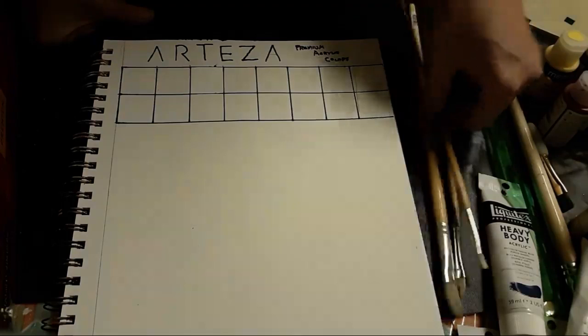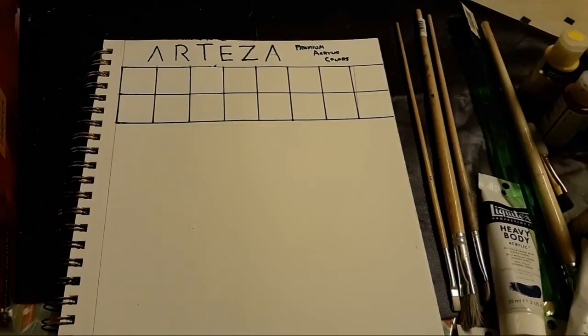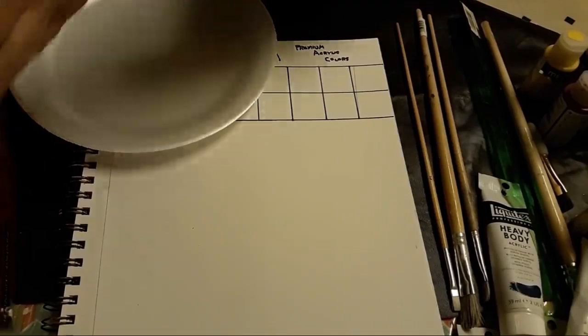So you want to get a paintbrush, and a lot of times, for a palette, you can go out and buy palettes that are expensive, and they have little locker ones, I think they're called. Basically it's like a plastic container with a sponge in the bottom, kind of like a flat skinny Tupperware container. You put a special type of paper called palette paper in there, and you can put your paint in and mix your paints on that. So when you're doing a bigger painting, it's wonderful because you can close that up and put it away.